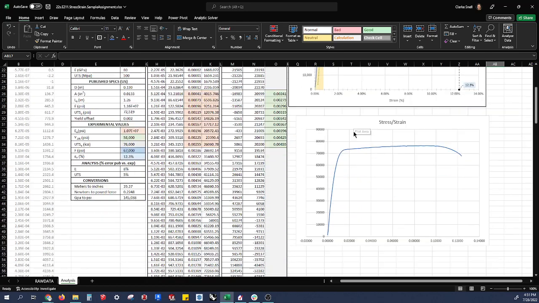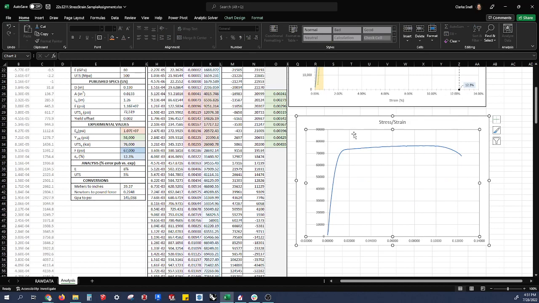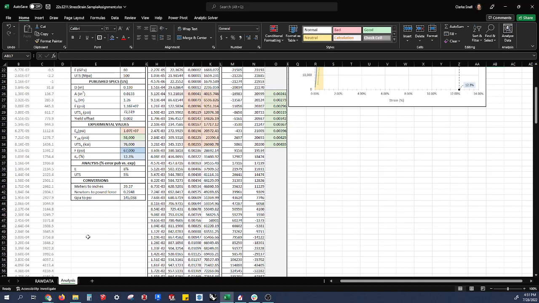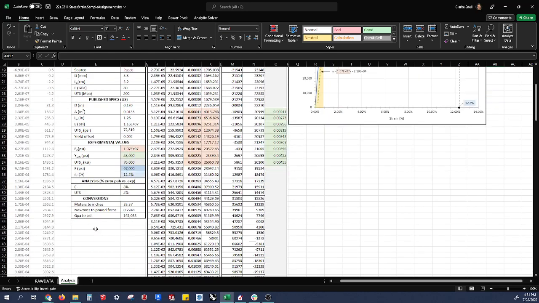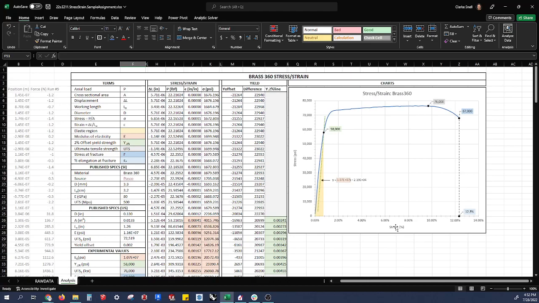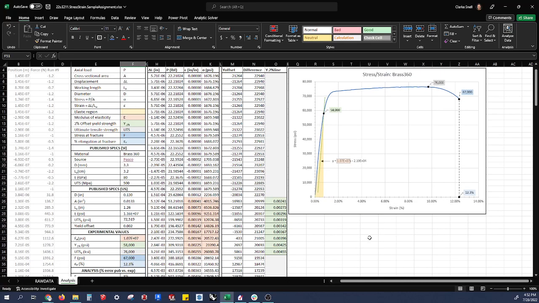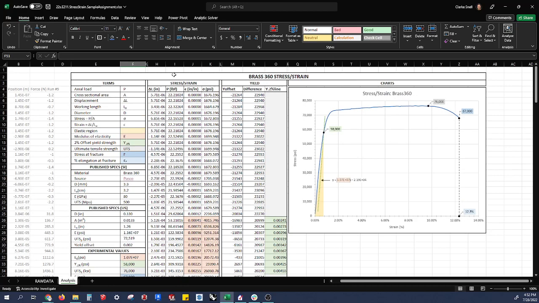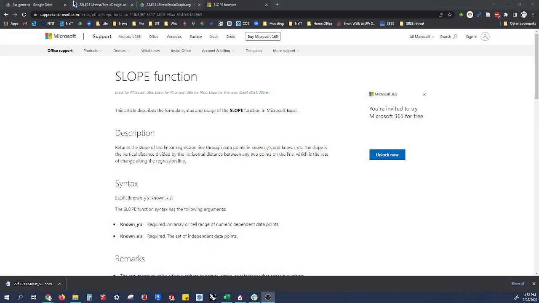Let me see if there's anything else I want to say. I'm going to go and delete this thing. What else have we got to finish off? There are some calculations here comparing our experimental to our published data, and that's, like I said earlier, a big part of this. It's always important to do that. So you want to think about what's the right statistical way of comparing them. Let me see if there's anything else I had listed in that assignment that I wanted to go over.